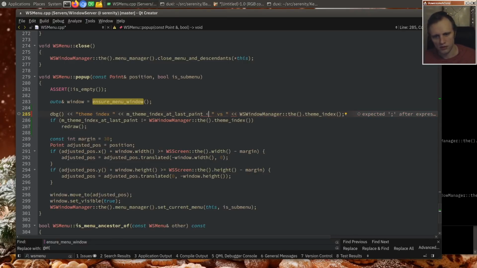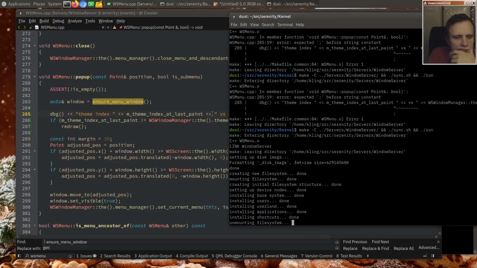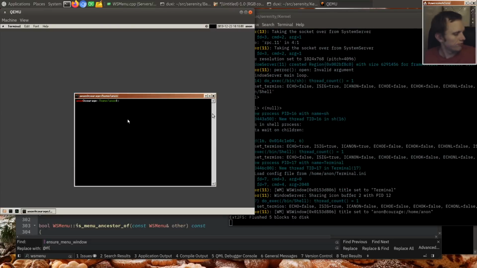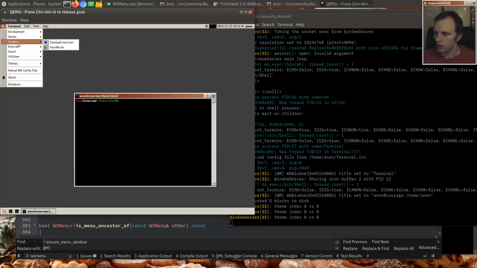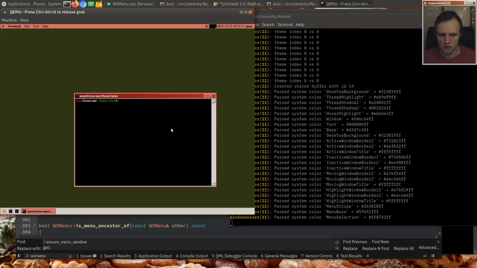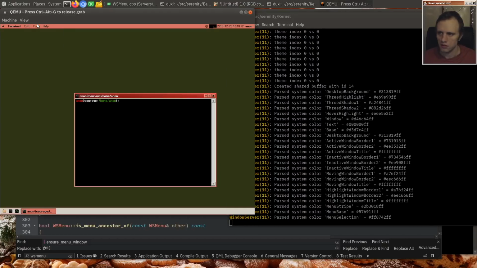And what am I even doing? Okay. So like that, and then we change the theme. It seems like it's not even calling that function.